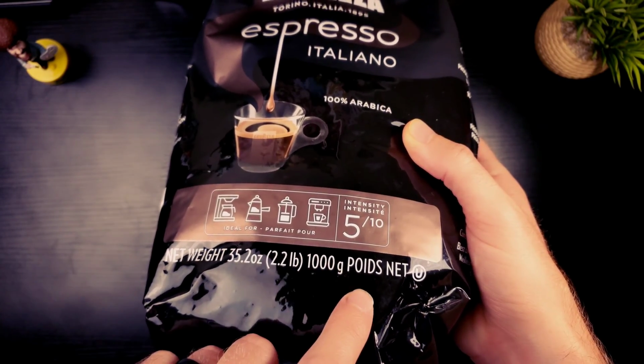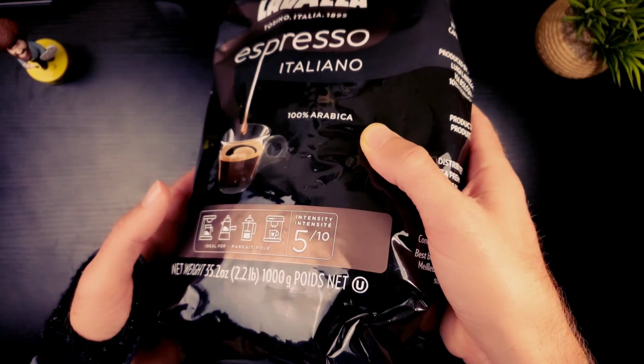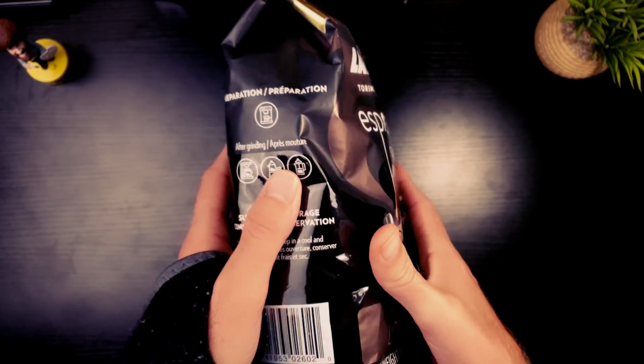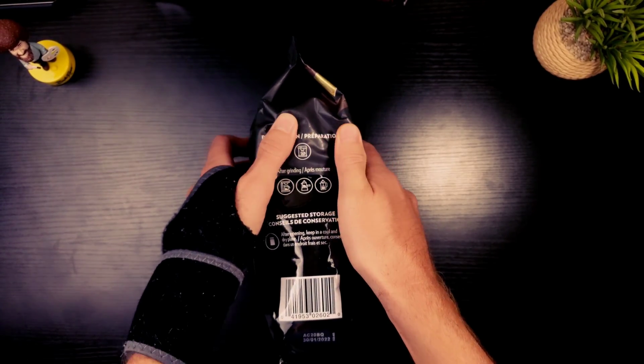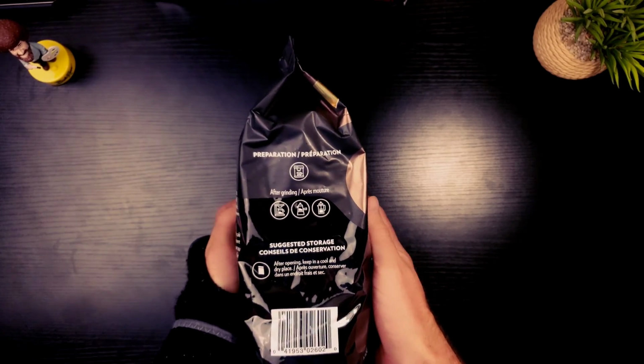I have no idea what any of this is right here. That's interesting. That might be for the Italians. I don't know. Let's take a look at the side. I gotta flatten this bad boy out. All right.